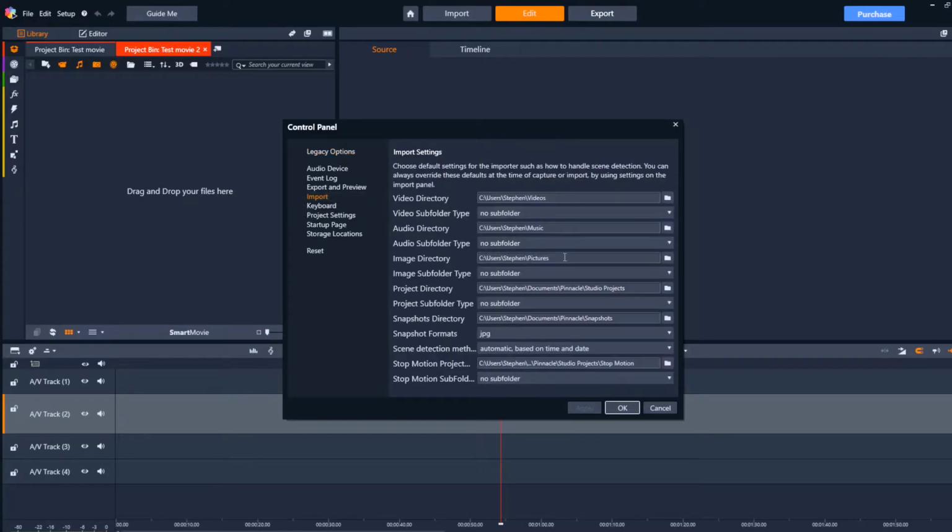In terms of the import, you'll decide where in your hard drive you want to store certain types of media, either video or audio usually, and there are other options here. These are usually more relevant if you're just bringing your media straight in through Pinnacle Studio.